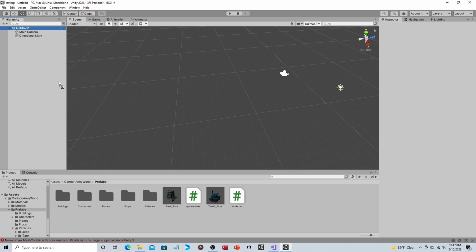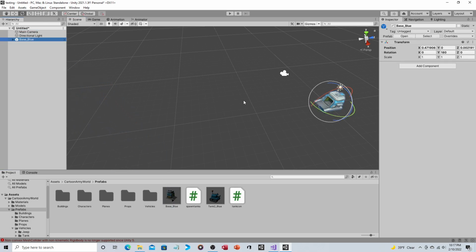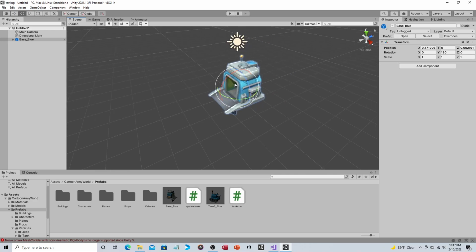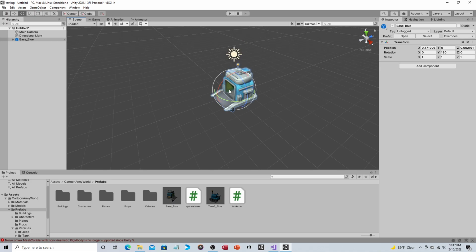So we're going to take our base, and we're going to drag and drop it into the scene. As you can see, you have an open door on the front of the object, which means we want what gets spawned out to be facing this way. So we want this rotation to be applied to the tank and then have the tank move in a forward direction. And the great thing about this is no matter how you have this rotated, if you use this approach, this will work. Because again, the forward rotation is being applied to the tank, and then the tank will then move in a forward direction.